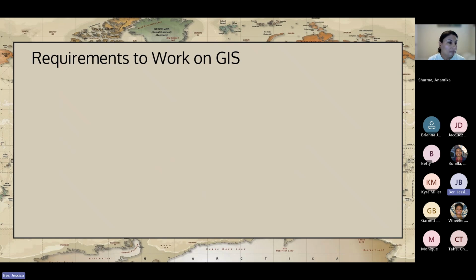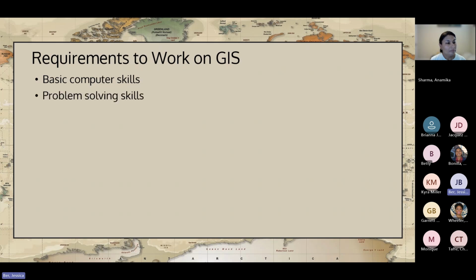So the requirements to work on GIS, there's three things that are required of you from the start, right? So if you don't have these, I don't know. First thing is basic computer skills. Now, this one, is it possible if you don't have basic computer skills to maybe handle GIS? Maybe, but you've joined this online talk, so you've got basic computer skills, right? You figured it out. So for the most part, you're probably fine.